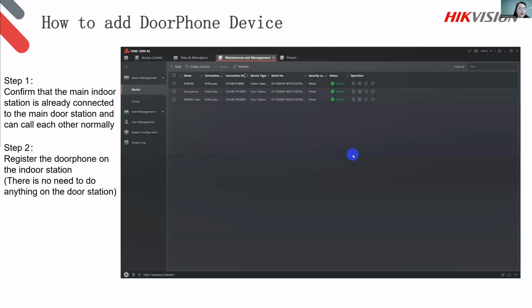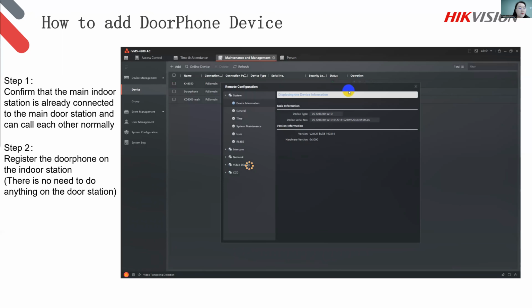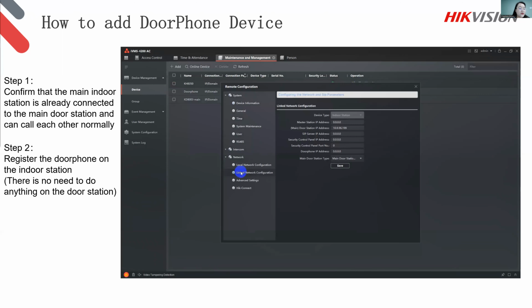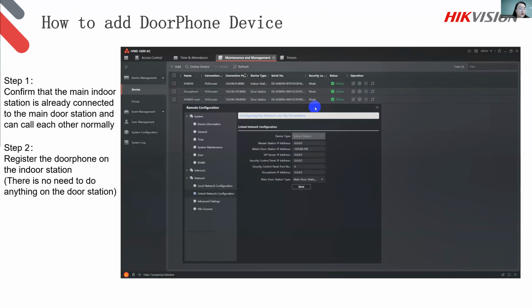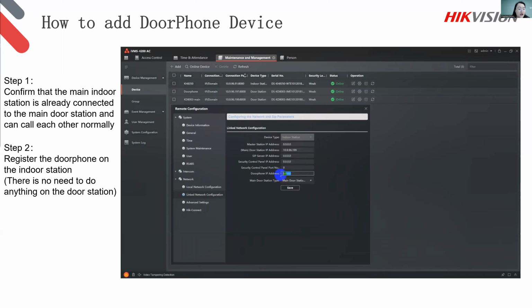But for the settings, actually, it's similar. We need to confirm the main indoor station is already related to the main door station, and we can call each other. After that, we register the door phone station directly on the indoor station. So there's an option that we can see.